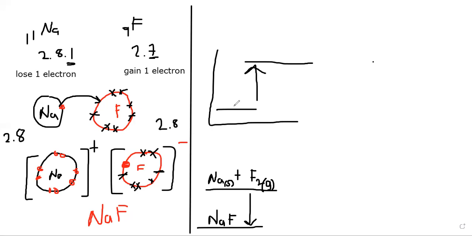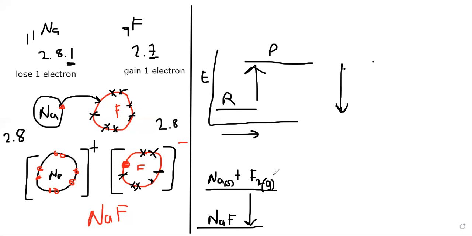Down here, you would have the reactants. Here, you would have the products. On the y-axis, it's energy, and on the x-axis is the course, or progress, of the reaction. In an endothermic reaction, the products have more energy than the reactants, so energy is absorbed. Once the arrow is pointing up, it is an endothermic reaction. Once the arrow is pointing downwards, it's an exothermic process.